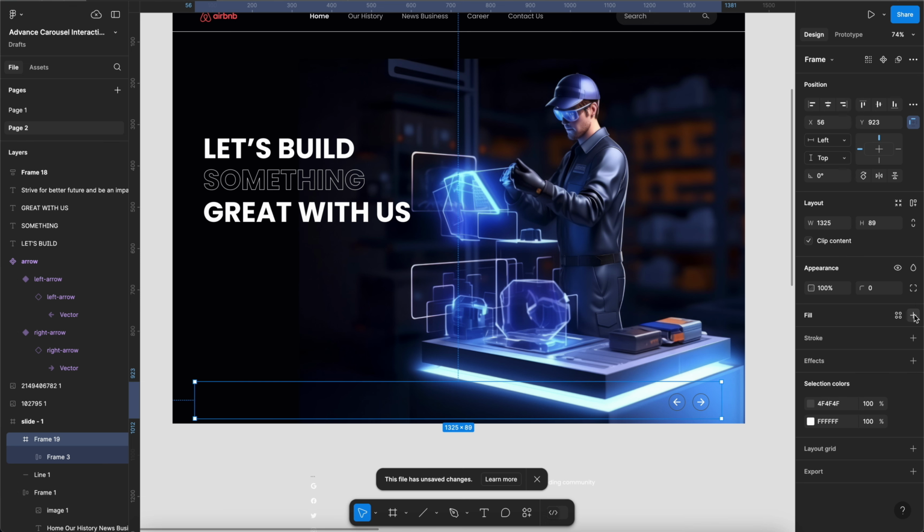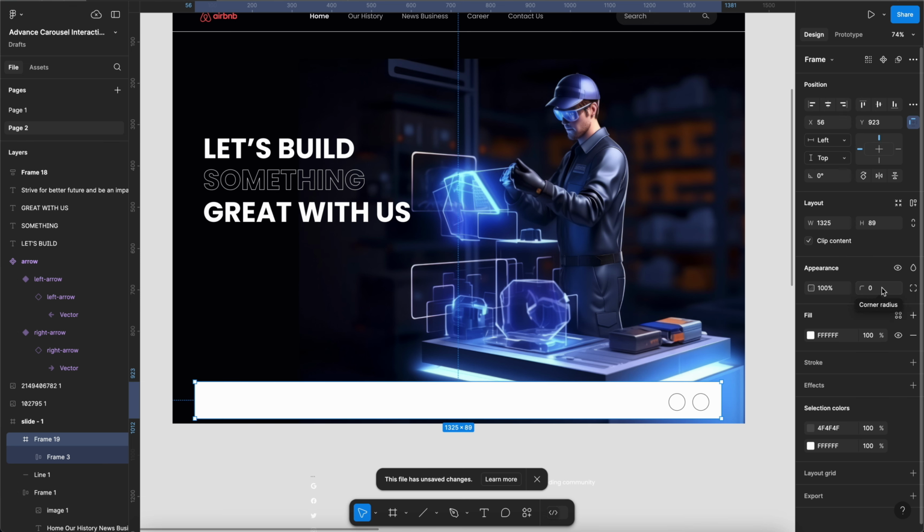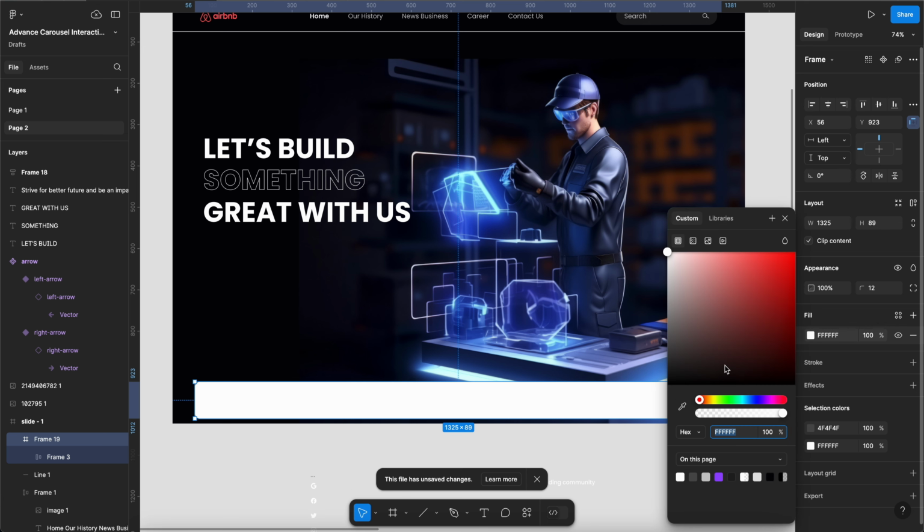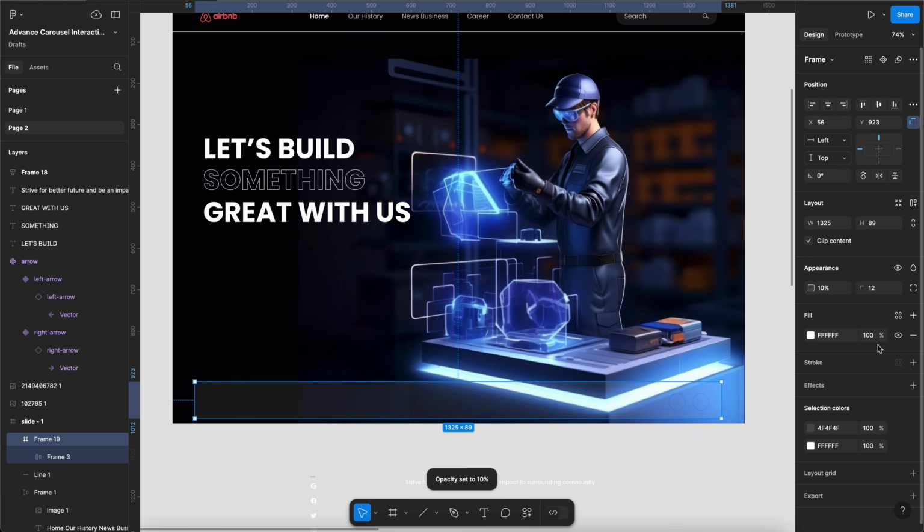Alright. So right now I am just giving it a fill, and let's suppose I'm giving 12 pixels. And now I will give it 10% opacity.